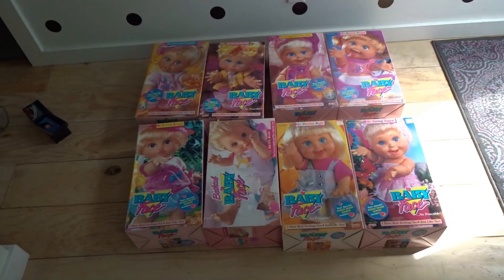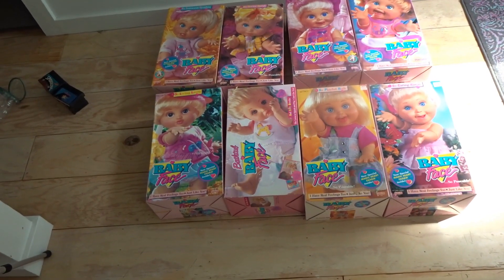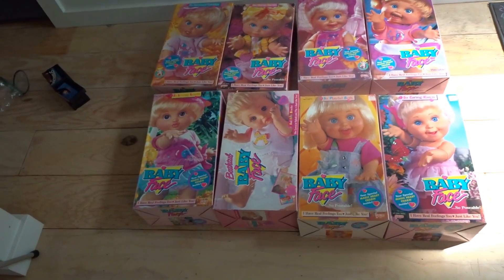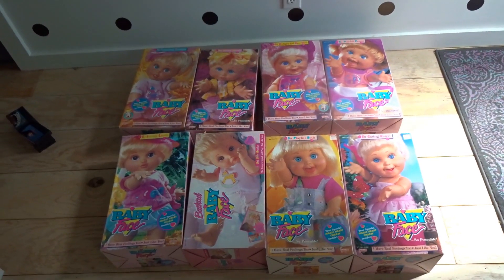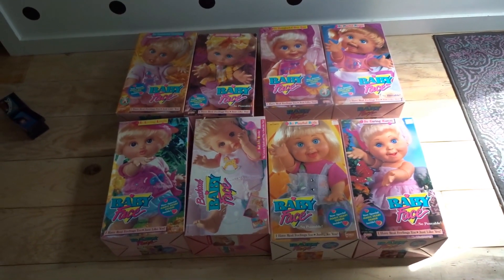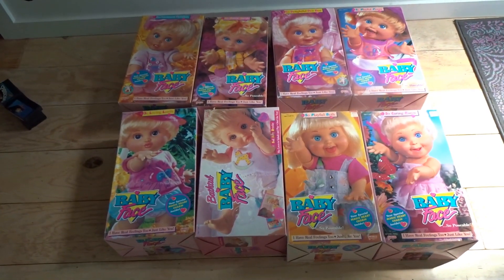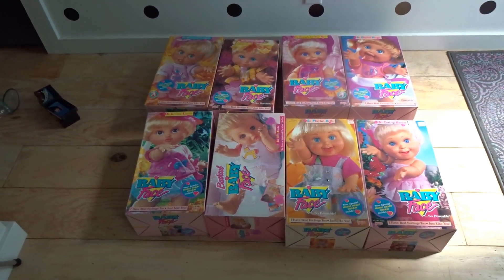The best one — the one she either kept or gave away for free — I looked it up and it sold for $249. A $250 baby doll made by Galoob from 1990. I don't know who's paying that money but it's insane. I don't know if she realized the value. But anyway, I paid $50 bucks and it's going to be a bare minimum probably $400 to $500 if everything goes wrong. If everything goes right it could be over $1,000 at top price — I'm thinking it'll probably fall in the $600 to $900 range. I've been reselling for almost two years and this is the best thing I've found so far.